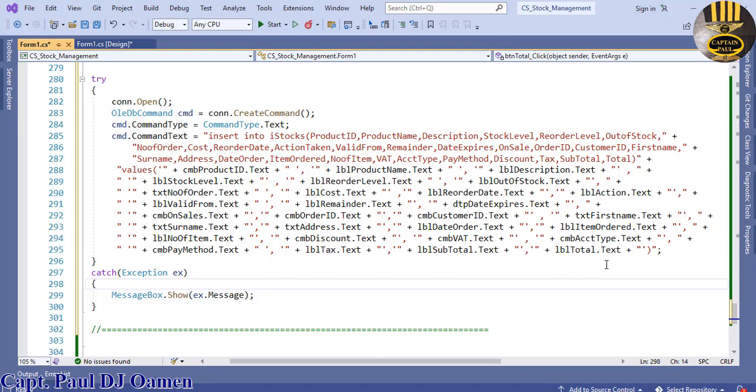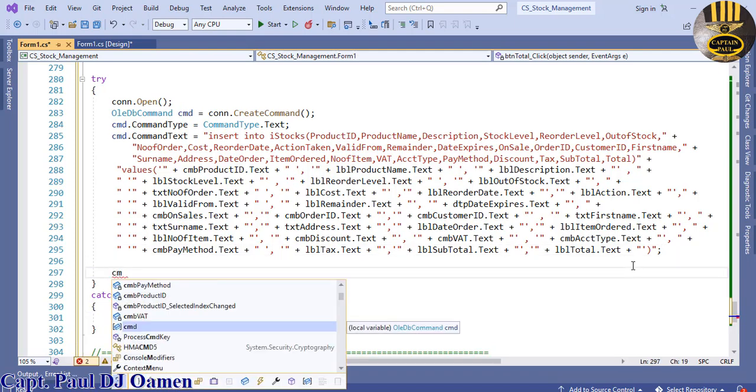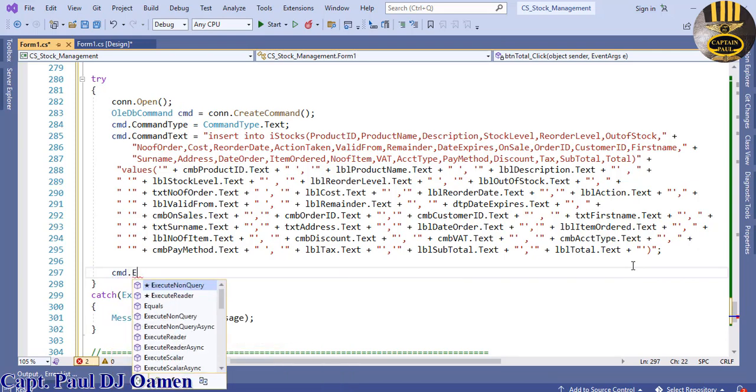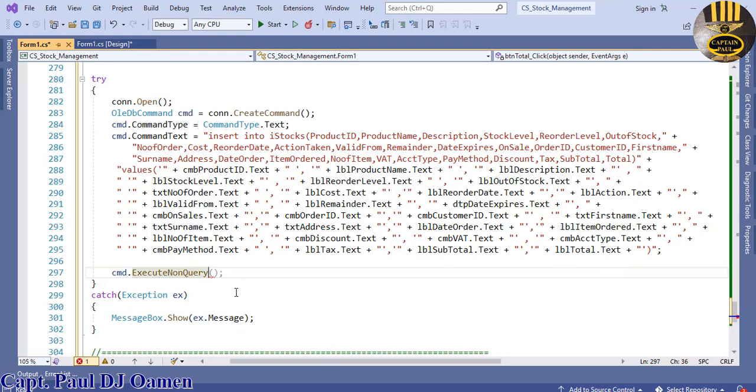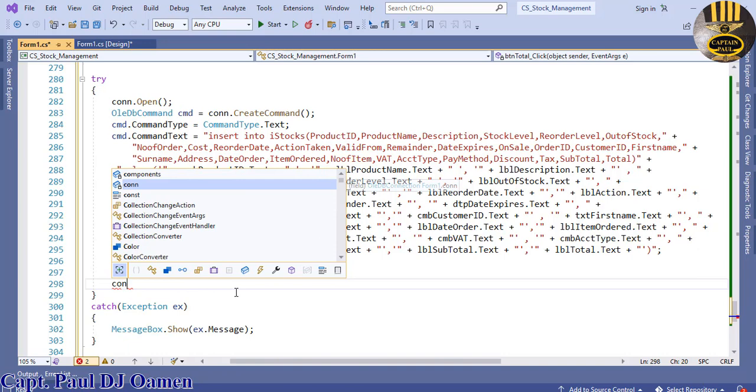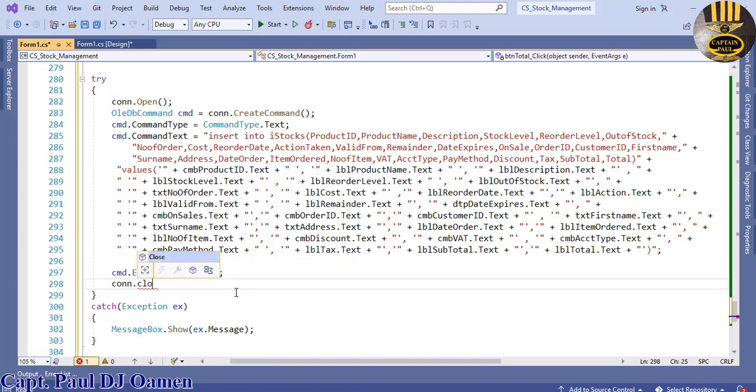I now need a command, so I'm going to say cmd dot execute non-query. There we go. And in that case I'm going to have to close the database there. And what about a message box?